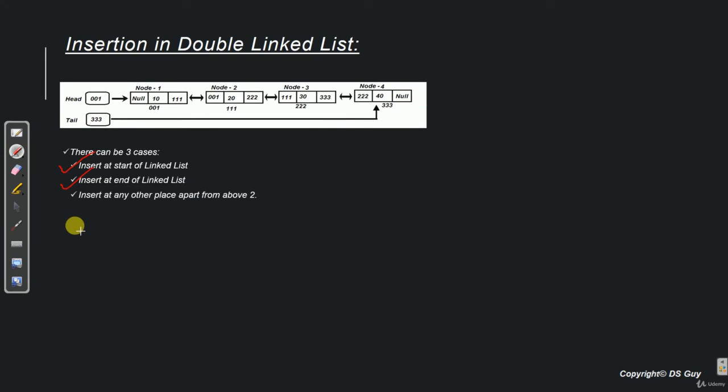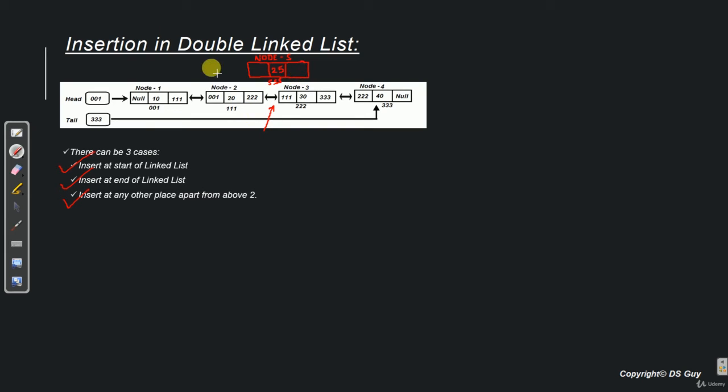Now that we have understood how to insert a new node at the start and end of a list, let's see how we insert a new node apart from start and last. Let's say we want to insert a new node in between 2 and 3. So how do we do that? Let's say this is the blank node called node 5 located at address 555 and we want to store this node in between node 2 and 3. First of all we insert the desired value in the node, which is 25 in this case.